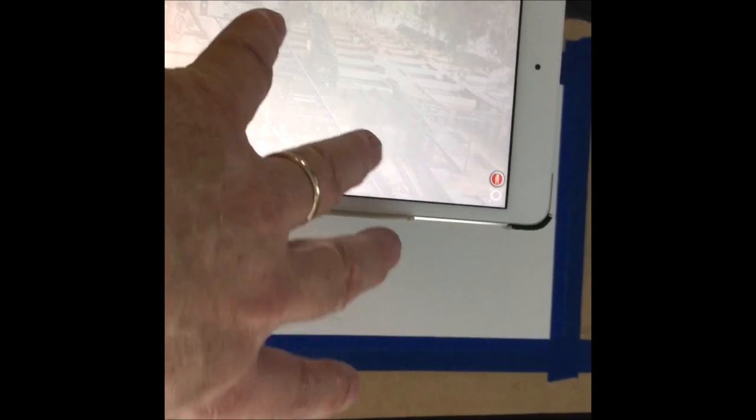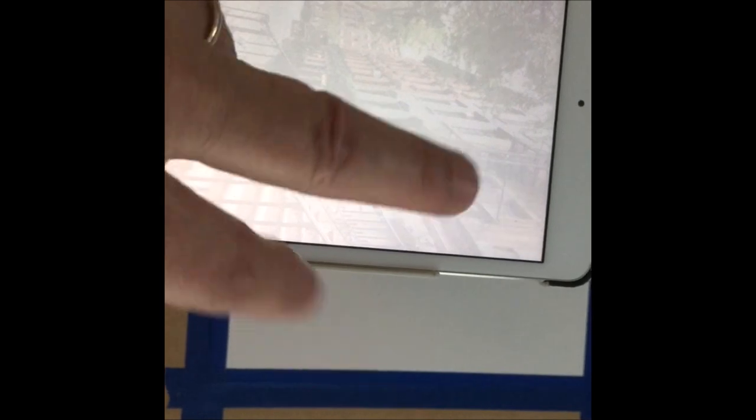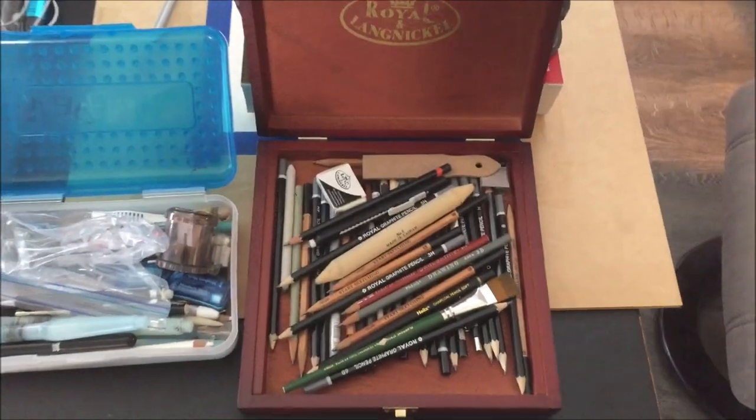Okay, so I'm all set up and ready to draw. Just so that you understand, I'm going to use this camera here to show some shots from the outside, and then this thing also records. So as I do my artwork, it will also be recording my strokes. I'll show you what both views look like in this video. Once I've got the sketch done, and then I'll do some shading, and then I'll do watercolor, and we'll see how this turns out and how hard it is in comparison to tracing on an actual light pad.